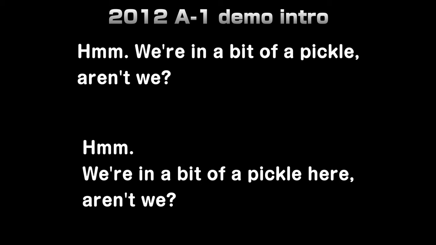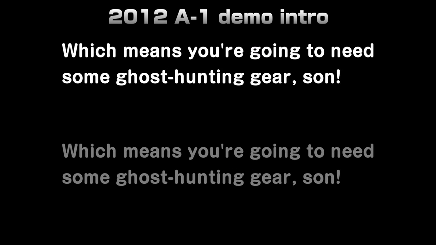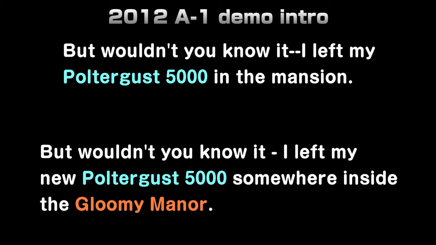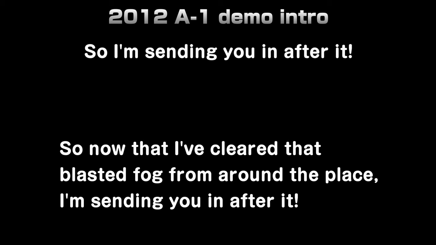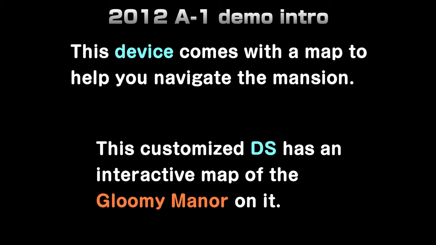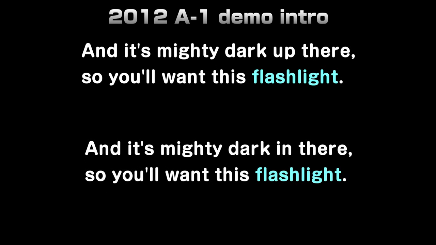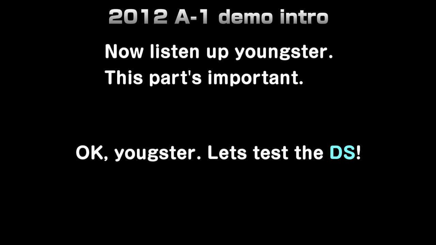your... We're in a bit of a pickle, aren't we? Well, the only way out of this mess is to recover the Dark Moon. Which means you're going to need some ghost hunting gear, son. But wouldn't you know it, I left my Poltergust 5000 in the mansion. So I'm sending you in after it. Look familiar? This device comes with a map to help you navigate the mansion. It will also allow us to communicate with each other. And it's mighty dark up there, so you'll want this flashlight. Now listen up, youngster. This part's important.